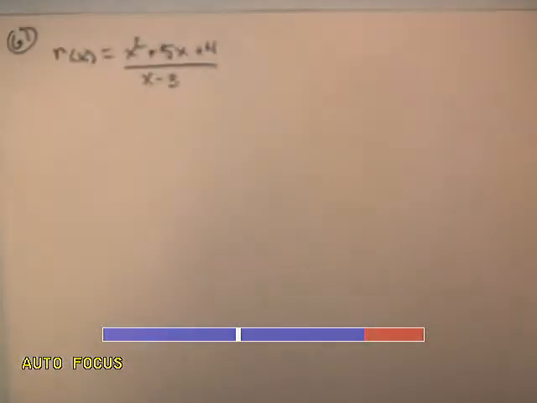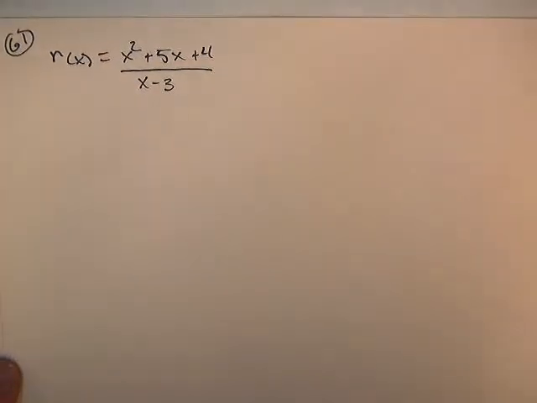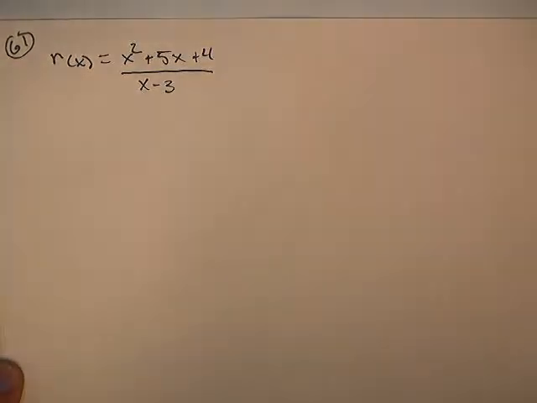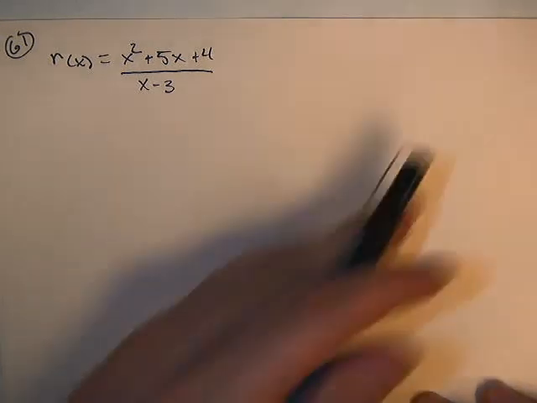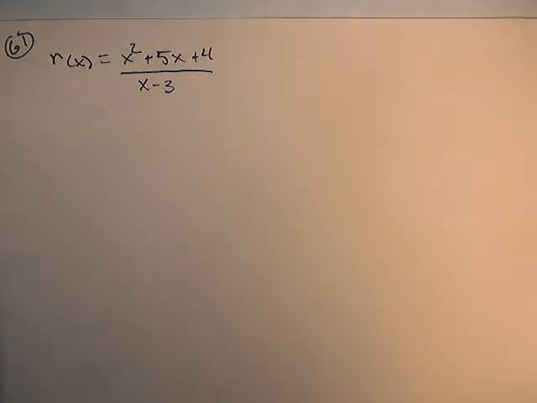So we're going to follow the exact same procedure we followed for rational functions that did not have slant asymptotes. But when it comes time to do what would have been the horizontal asymptote, we're actually going to end up with an asymptote that is a line, a slanted line, and that's where the term slant asymptote comes from.